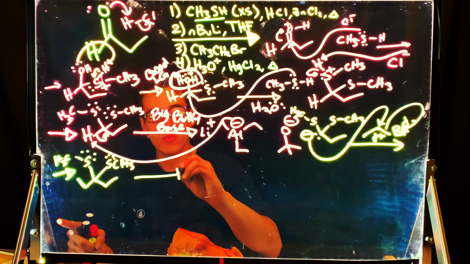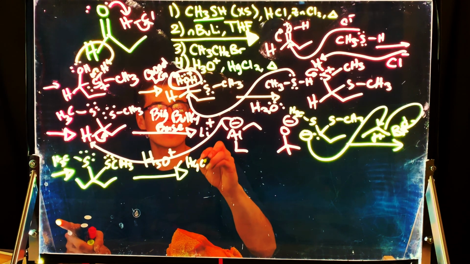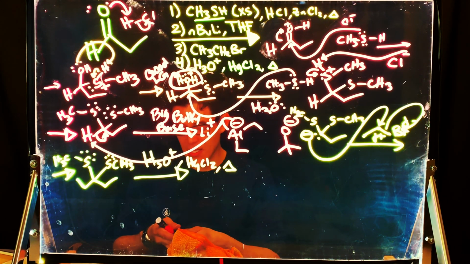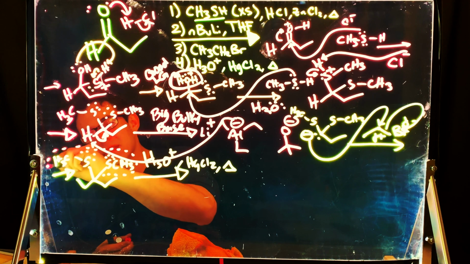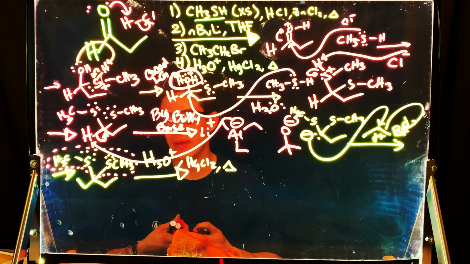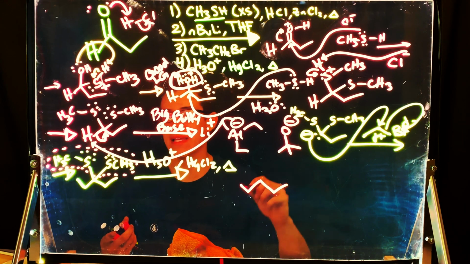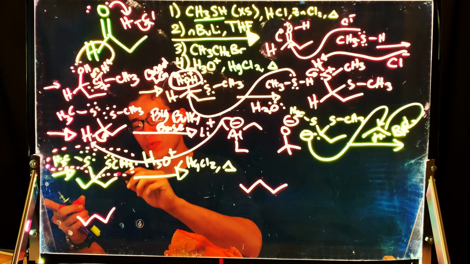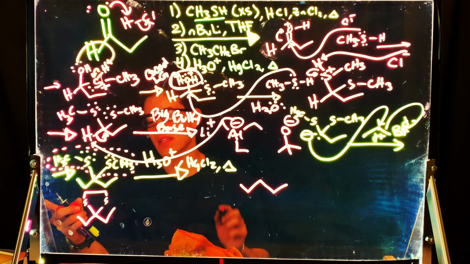Our last step here is working with H3O plus and HgCl2 and heat, okay? Now the main thing to take away from this is that this group right up here is basically a protecting group. And we can get rid of a protecting group by heating it up and putting some H3O plus. And what do you think that's going to give us? Well, we don't need to know the mechanism for it, but we need to know to get rid of a protecting group such as this group, or perhaps we could have had something that looks like this. Maybe this would be more familiar for you guys. Something that looks like that.